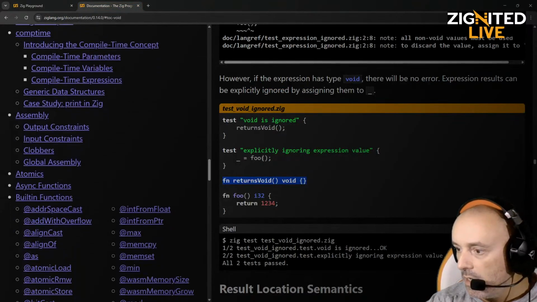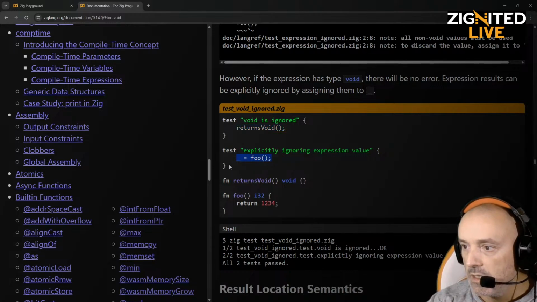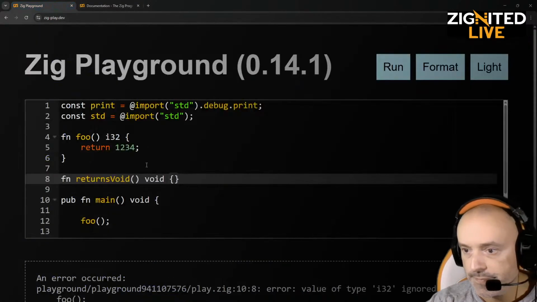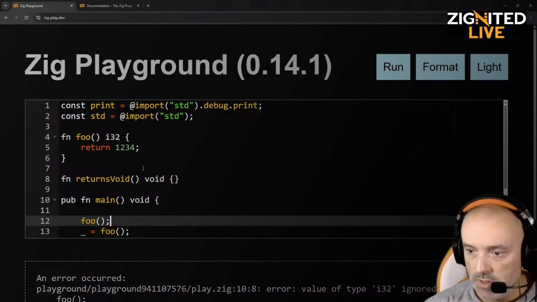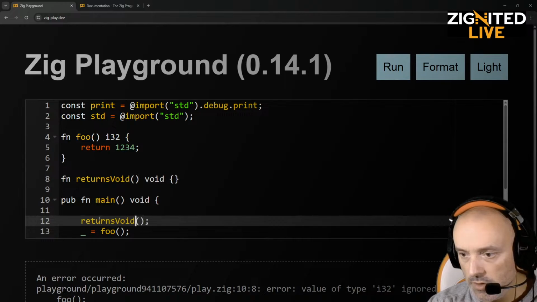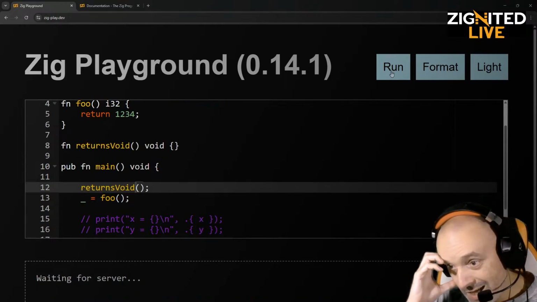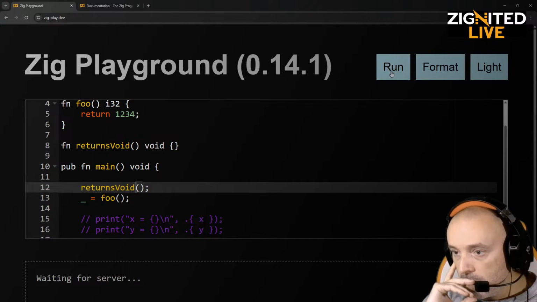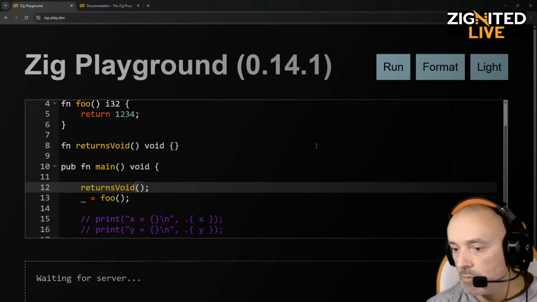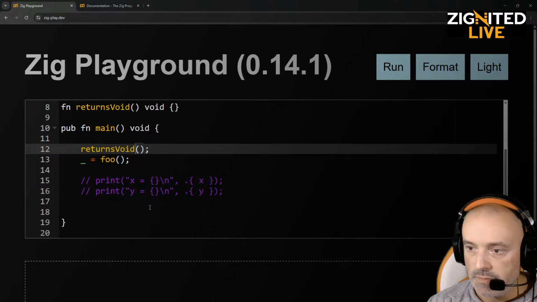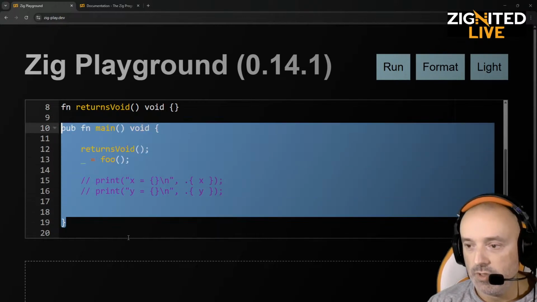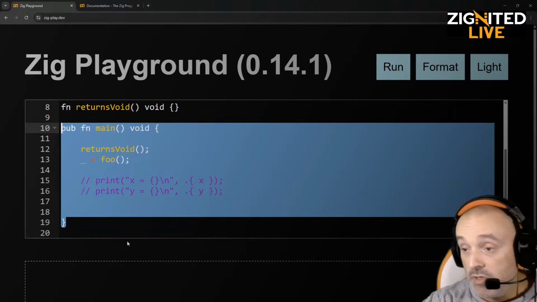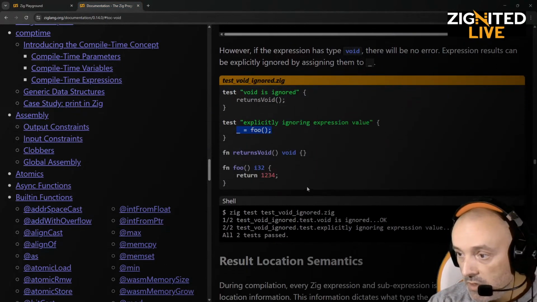When they test, this is for foo and this is for returns void. Now this should compile. Yep, it compiles. I guess this is why this runs the main, because it returns void. It does return something that should be dumped.